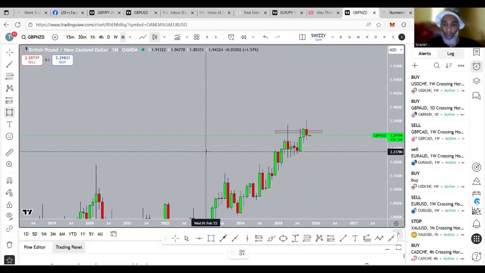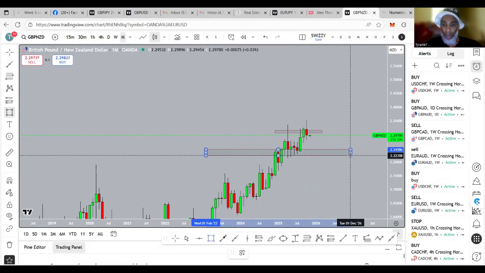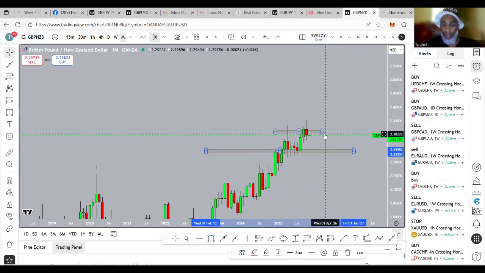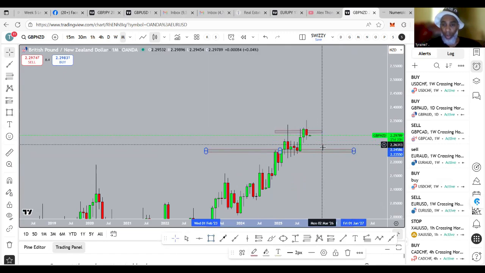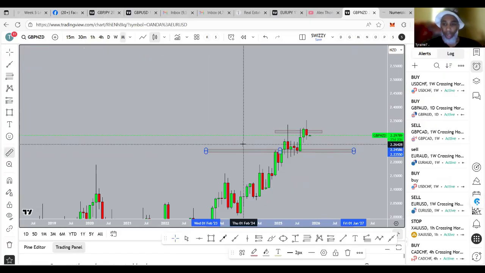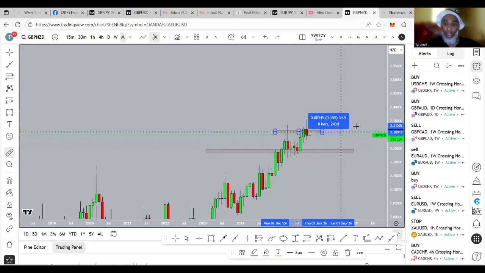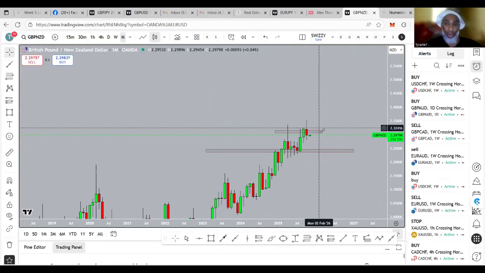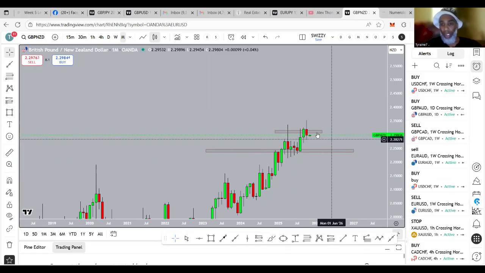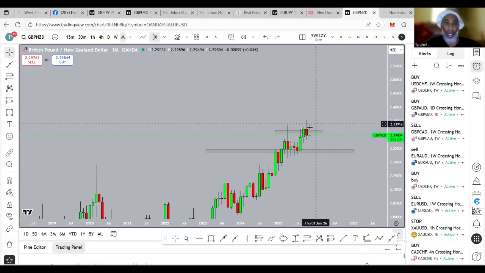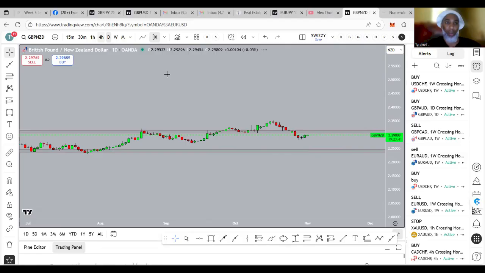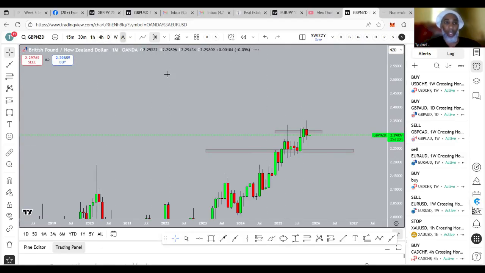You should be at least somewhere in this zone. So you could go from zone to zone. You go from this zone to this zone, which is a total of 587 pips. We can just go from this zone to this zone, and I think that's doable. So we just gotta really pay attention and wait for our entry, and that's gonna be again on the daily or the 4 hour. So we'll keep an eye on it. But this one is definitely a strong sell on the monthly.